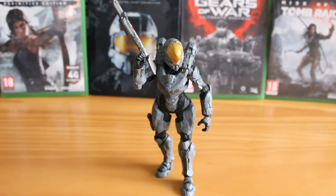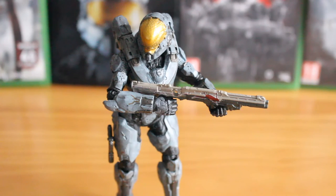Highly recommended, especially if you want to start completing the blue team. Overall, Kelly is a fantastic figure. Not only have they improved the weapon over Master Chief in terms of needing the trigger finger, but she also has great articulation and great paint details. Much better than Spartan Locke by miles, and she's another great member of blue team. Absolutely no complaints at all, really like this figure and highly recommended.